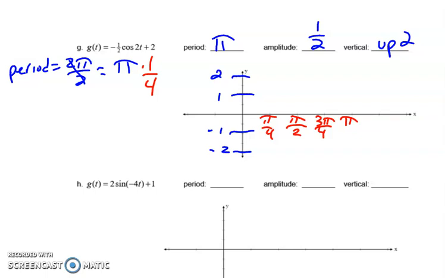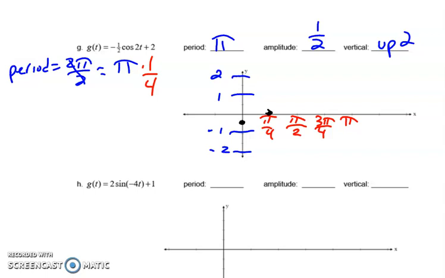So, we've taken care of the period. We have a direction change and a compression of 1/2. So let's take care of that first and then we'll get into the rest. So instead of starting at (1, 0), we have that compression and the direction change. So we're going to be at (-1/2, 0).